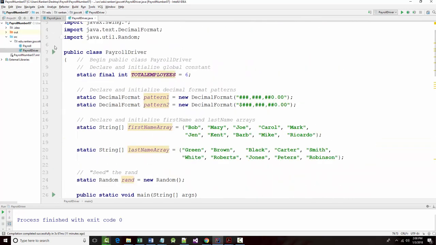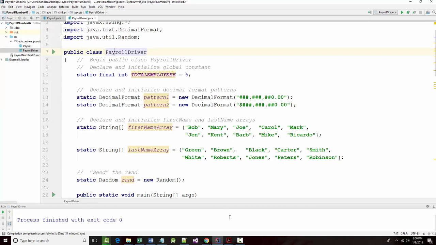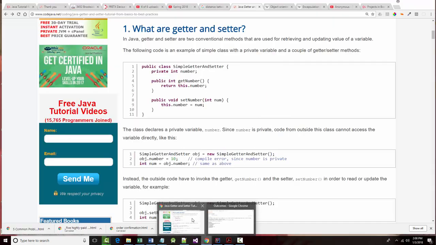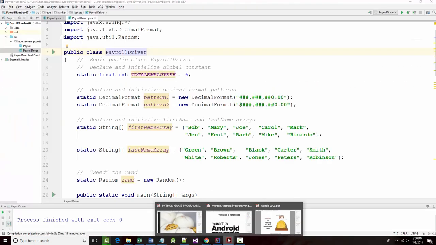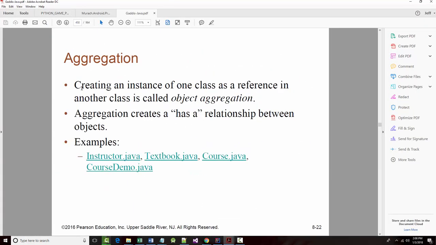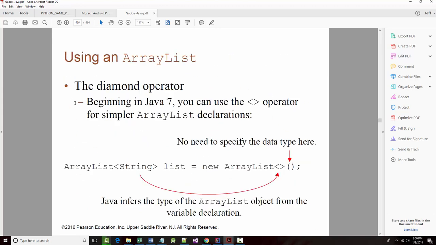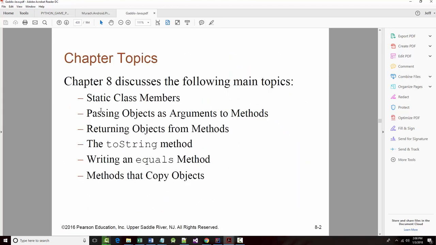All right. So we have now gone through the first 7 chapters of the book. Chapter 8 in the book is a short chapter, and it's on a second look at classes and objects.